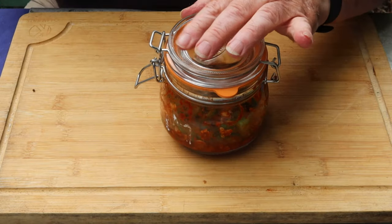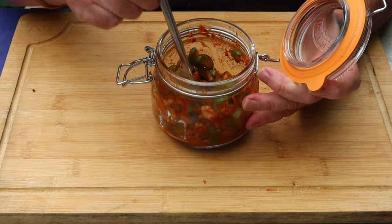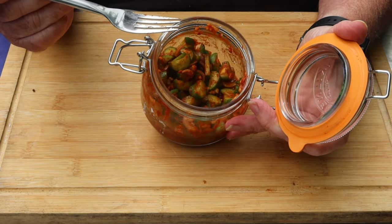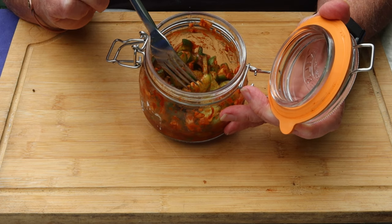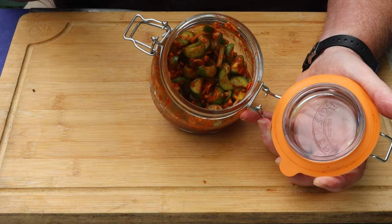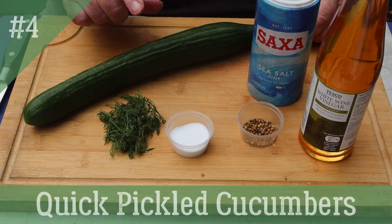Here we go — that's been a day now with the kimchi. A little bit of moisture in the bottom. Let's get on with it. It's all in there — the garlic, ginger and chilli coming through now. That's pleasantly warm, not hot at all really, and it'll get even better over the next couple of days. Happy with that one.